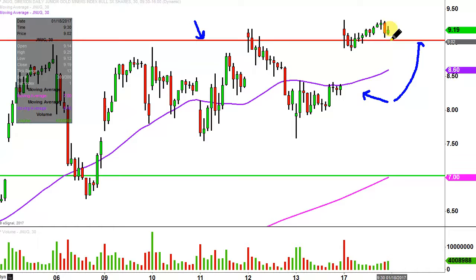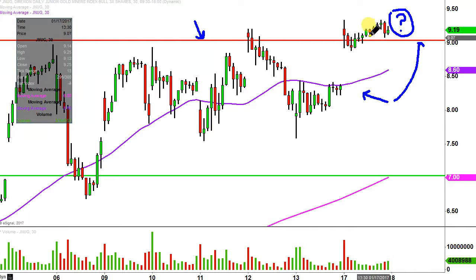to call $9 a level of resistance, because the big question for me going into tomorrow and really the remainder of the week is, is this a true break? And a true break has two parts. The first part is always the obvious one. Well, the price has to break above a certain level. But then the second part is the price has to be able to maintain above the break.